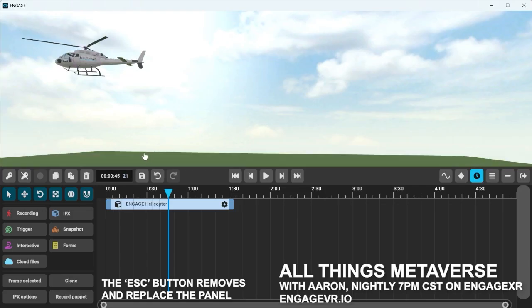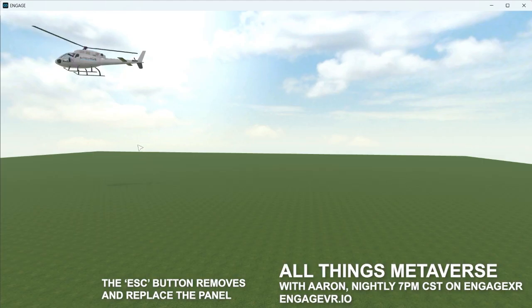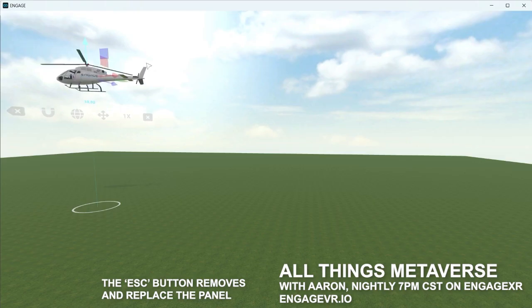We're going to move our panel out of the way. Now we're going to click that helicopter again, get that gizmo, and this time we're going to bring him down to the ground.